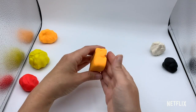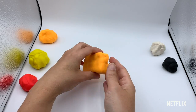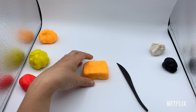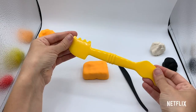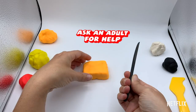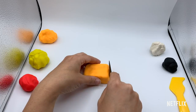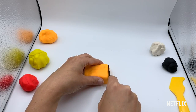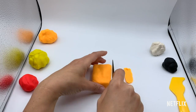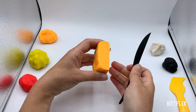So to get my edges nice and flat, see where it's all bumpy here, I like to use a cutter. So ask your parent to help you with this part to make sure that you are using a tool that is right for you. Or just ask a grown-up to help you with this part. And I like to cut off the edges just like this, and it also feels really good. Just to give them that nice flat look.